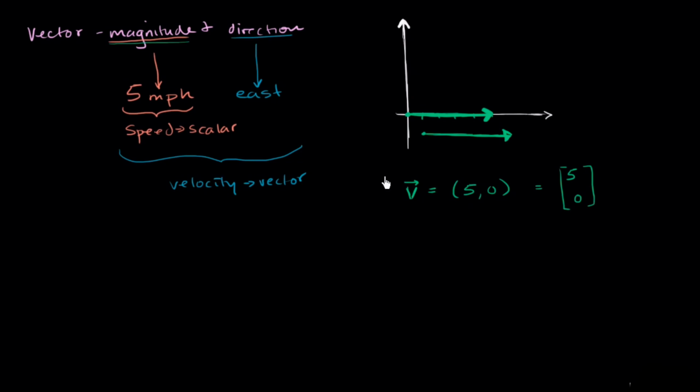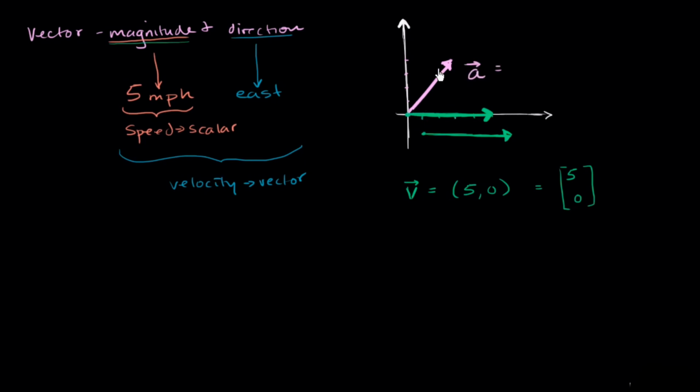Now, this one isn't that interesting. You could have other vectors. You could have a vector that looks like this. Let's say it's moving 3 in the horizontal direction and positive 4, so 1, 2, 3, 4, in the vertical direction. So let me see, it might look something like this. So this could be another vector right over here. Maybe we call this vector A. And once again, I want to specify that it is a vector.